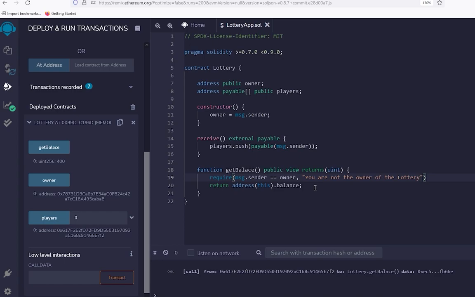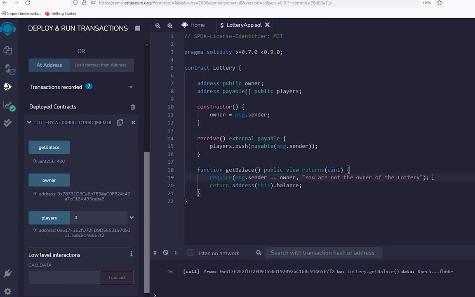Now if I want to check the balance on the player account, it will say you are not the owner of the lottery. For that, you have to be the owner so that you can check the balance of the lottery just like this. And we also have to make some limit in here.